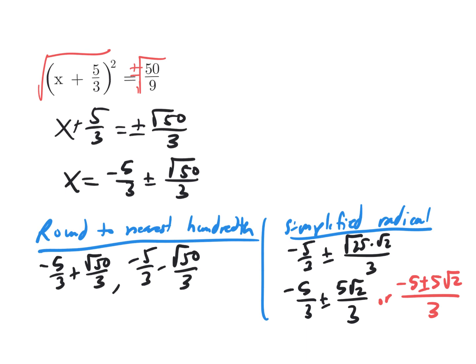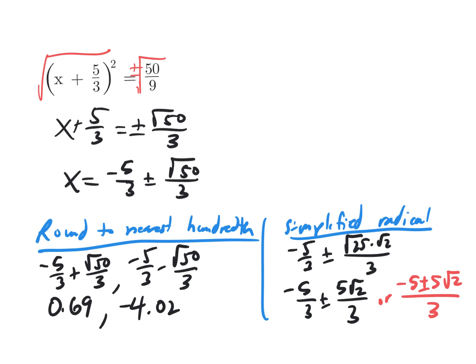How much of that you enter in at one time doesn't matter to me. You can do the square root of 50 right off the bat, see what that is, round that to the nearest hundredth, then divide it by 3. The order in which you do that doesn't matter. But I will tell you what you get out of these is this one on the left gives you 0.69, and on the right you get negative 4.02. So you have to pay attention to what the directions ask.